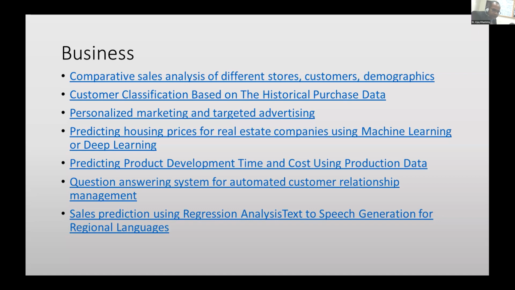Then we have customer classification based on historical purchase data. It is a big challenge because whenever we have n number of items in the store, nobody can detect which item will become famous, more profitable, or more attractive for the customers.